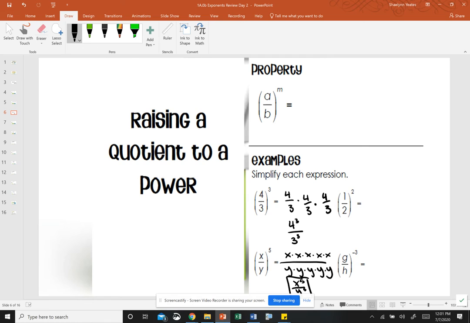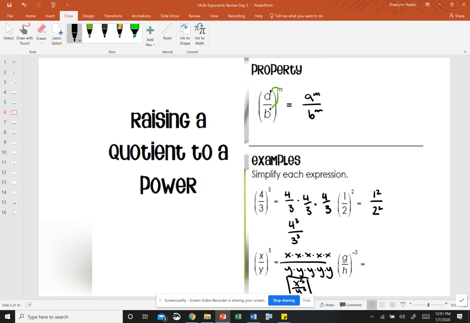That's not bad. All right, so it looks like the rule is really just to take this m and distribute it to both exponents. Now you need to remember that this exponent is a 1 and this exponent is 1. So 1 times m is just 1m and 1 times m is just 1m. So this would become a to the m over b to the m. In other words, that top one's happening m times, the bottom one's happening m times. So this would just become 1 squared over 2 squared, which you could then simplify if you wanted.